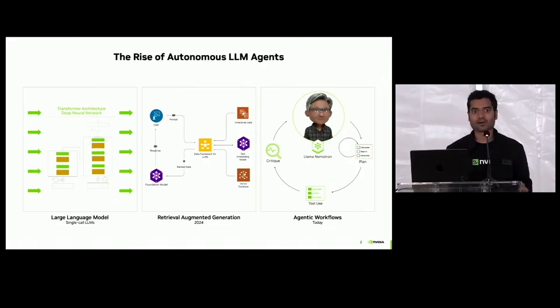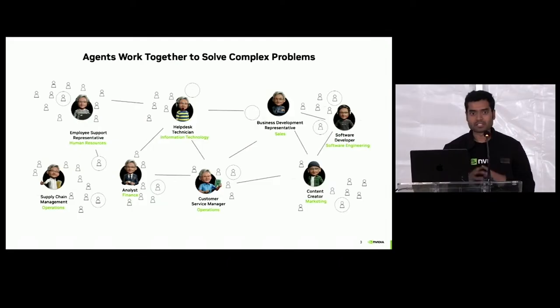We have had single call LLMs for a while now, where you send one prompt and get a completion back. In 2024, it was RAG, where you basically do vector store lookups to pull in up-to-date information. And this year, it's the year of agents, where you stitch multiple LLM calls, tool invocations, and reasoning loops into fully autonomous processes. But the true power of this new paradigm is realized when agents work together.